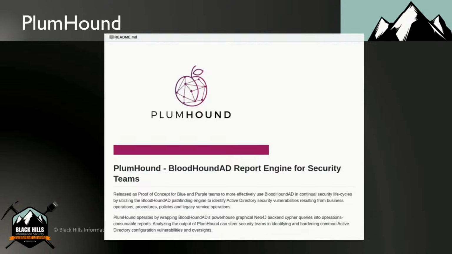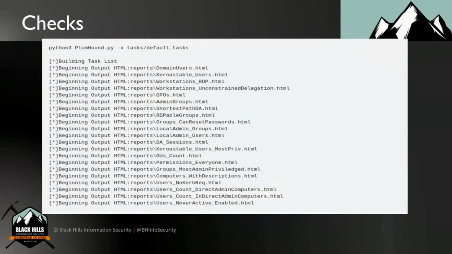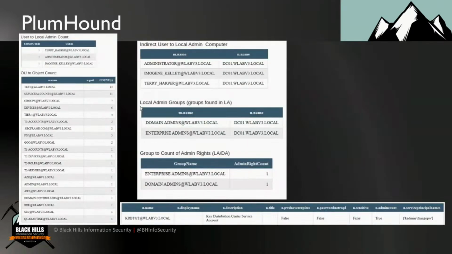So we're going to go ahead. I've got PlumHound data that's loaded on the VM. We're going to extract that data, look at the report, and I'm going to ask you some questions. The questions are relatively easy to answer because most of the pages and components of PlumHound are very much in line with what we actually do when we're looking at it. So we're looking at domain users, Kerberoastable users, workstations with RDP, group policy settings, domain administrator settings. All of these different things are part of the output of PlumHound. There's what it looks like.